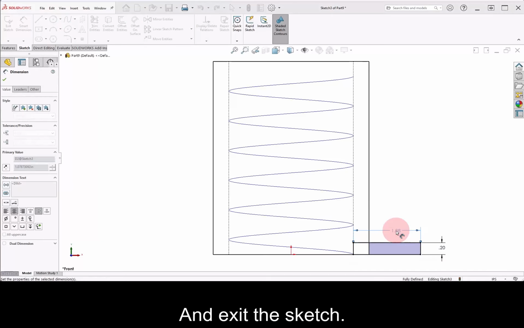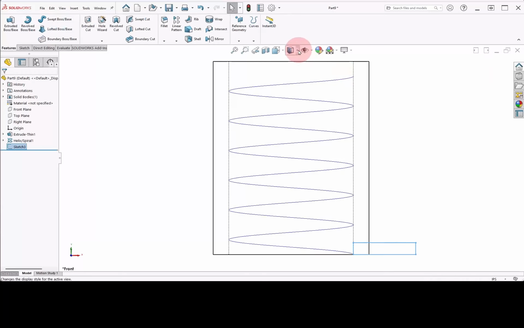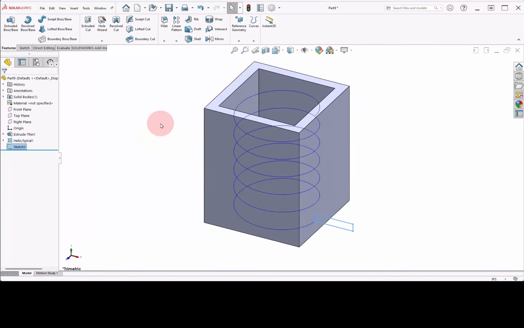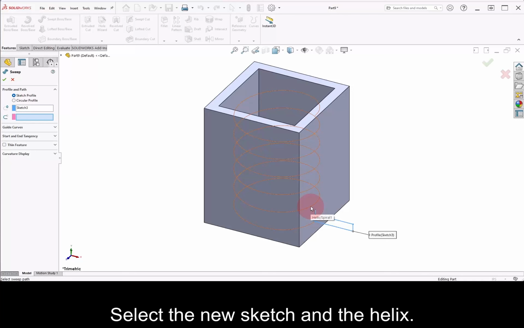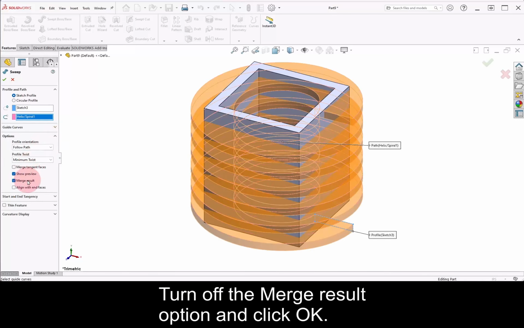And exit the sketch. Make a sweep boss. Select the new sketch and the helix. Turn off the Merge Result option and click OK.